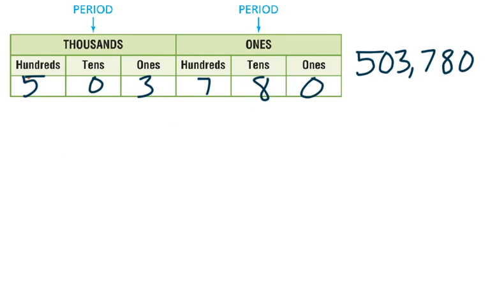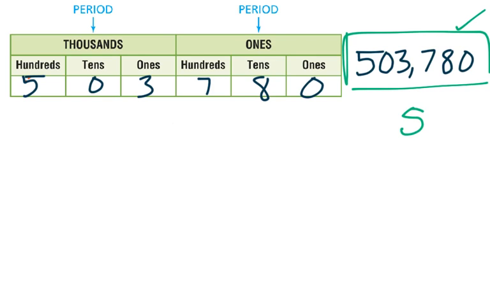Okay, let's go back and look at those 3 different ways to write numbers again. We're going to use this table to help us. Now we have standard form, word form, expanded form. This number right here is already written in standard form for us. So we have one of those forms down. So we're done with our standard form.